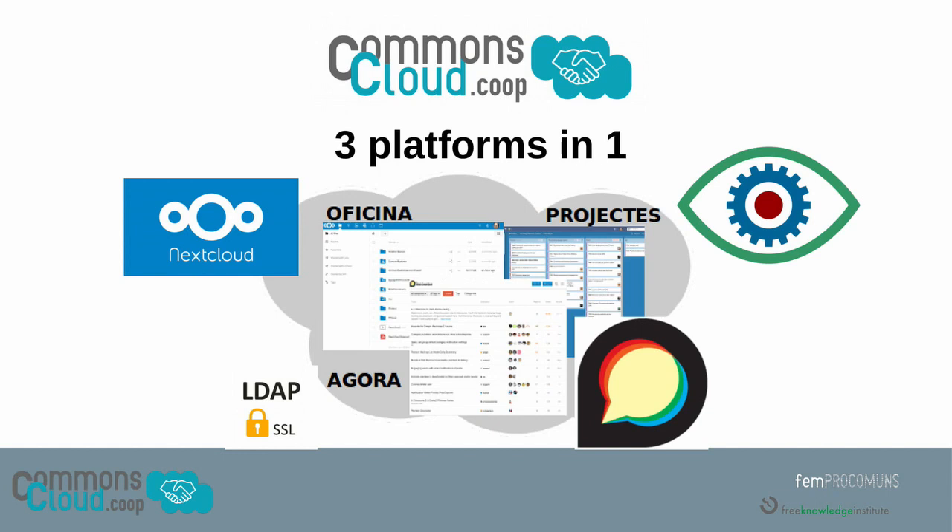We used three software platforms: NextCloud — most of you will know that. Most people don't want to run their own instance, even if they're capable — it's better to get together as a large group around some shared resource. For project management we use Fabricator, used by the Wikimedia Foundation and KDE Linux, for example. It's comparable to GitHub or GitLab but not only software-oriented. You can run your teams, make them open or more private, have tasks, shared passwords — and even sysadmins cannot access your team resources if you don't want them to.